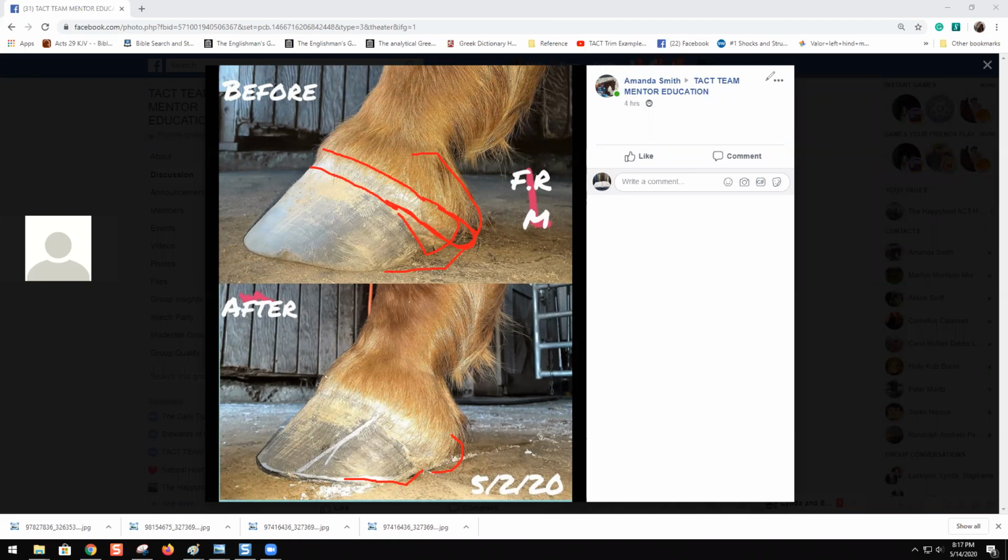Can you look at the sole pictures and the sighting down pictures with the frog? Just a minute. Okay. Just a minute. Gotta take a drink of water.